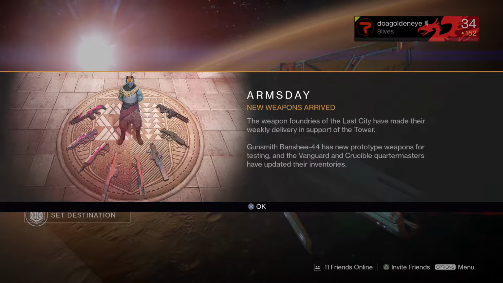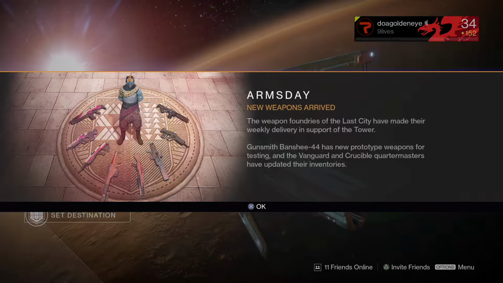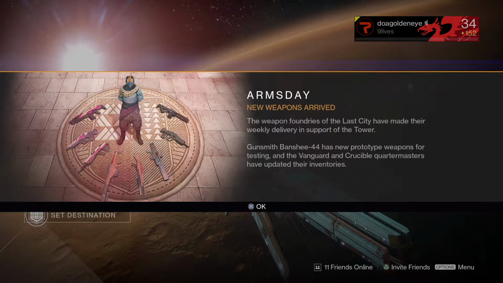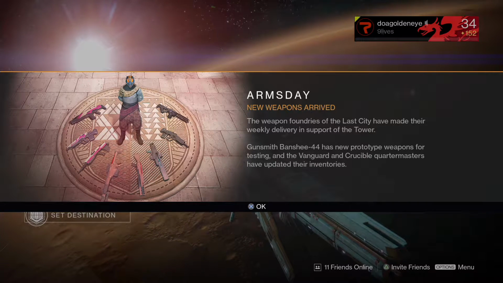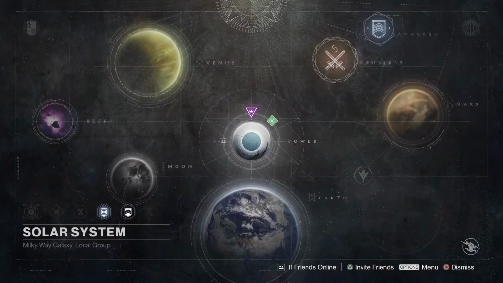So it's arms day. New weapons have arrived. Weapon foundries of the city have made their weekly delivery with support of the Tower. So yeah, you can go to the gunsmith and test things out. So we're gonna do that. Destination: Tower.